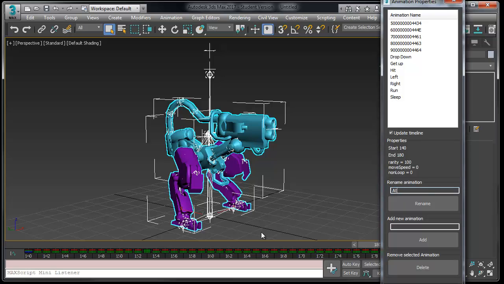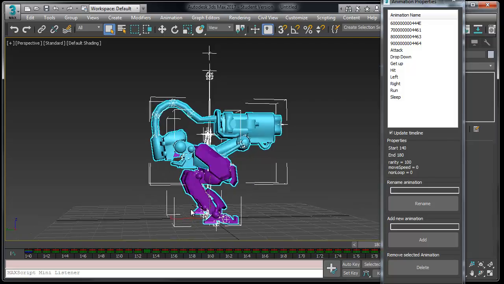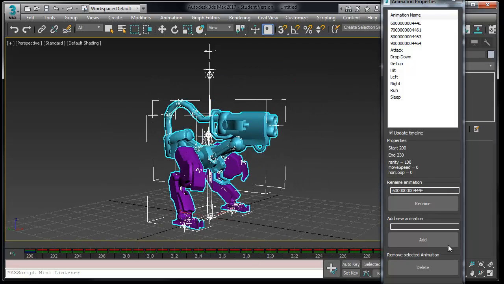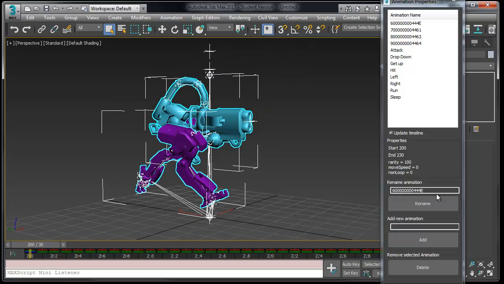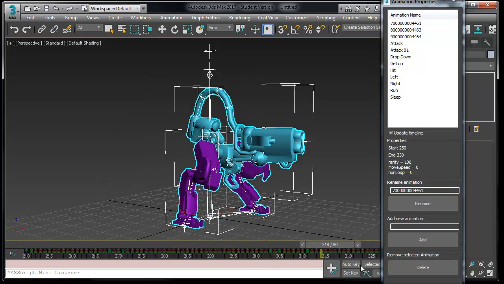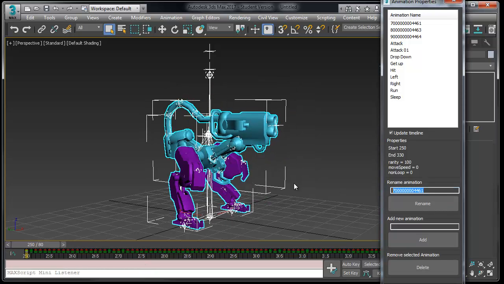I think this is attack or something, because if you know the game, it's some kind of beam particle it spits out. This is melee attack. Attack one or whatever you want to call it. Okay, this is stand alternative.